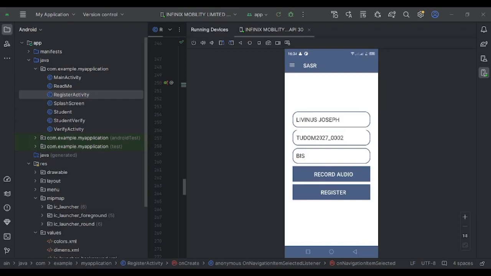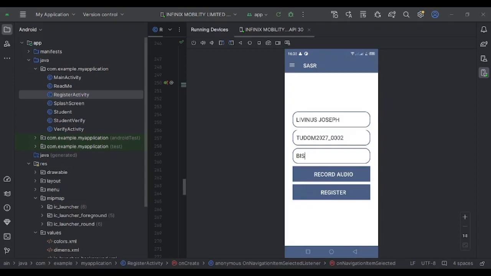While reading the text or the sentence, the app will be recording audio and sending it to the server for creating the datasets of each student who will be registered.